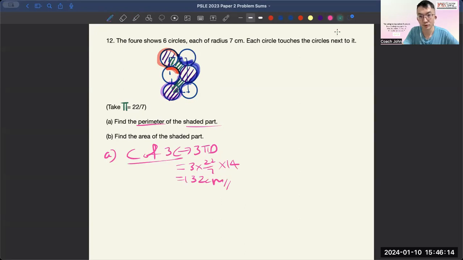For part B, find the area of the shaded parts. For the area, you have three circles and not forgetting the window. Let me use yellow. In fact, if you draw it big enough, it's actually a leaf. Each of them is like that. When you cut it, it's actually a leaf.